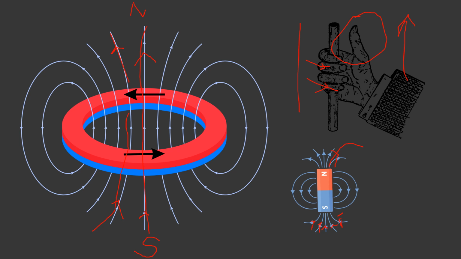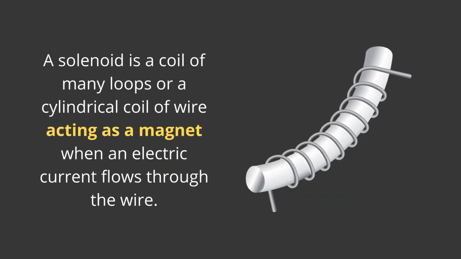Remember the flow of current, that current flowing into it, we call that electricity, and it will create a sort of magnet. Hence we have electromagnetism. But then you can also look, here we have a single loop, this circle here. What if we stack a number of loops together so that we can create a much stronger magnet? We can do that, and when we do that, we say that is a solenoid.